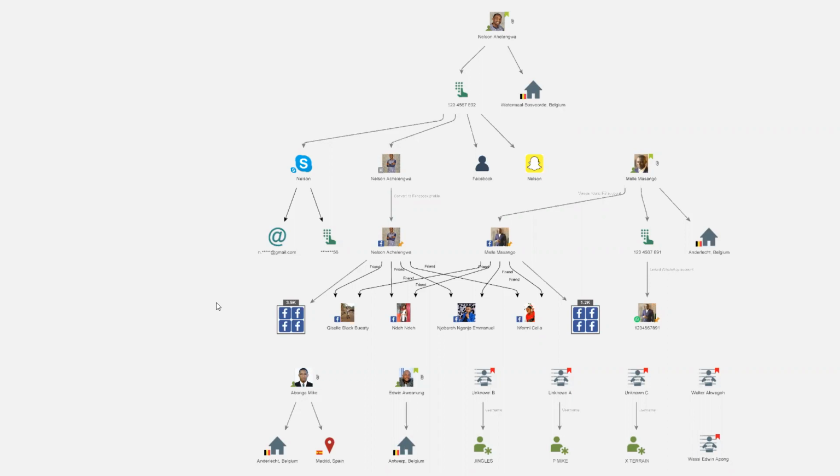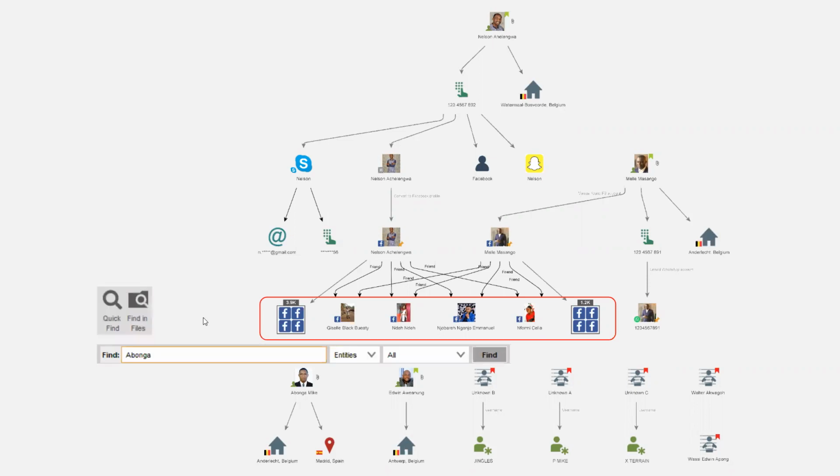So what we did then is to search through the other 5,100 profiles through the manual search function built into Maltego. As you see here, we went searching for Abongo, one of the other known persons, and in this way we were easily able to find the profiles of Mike A and Edwin.